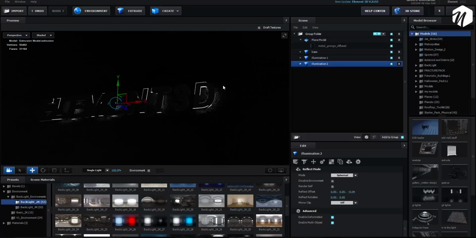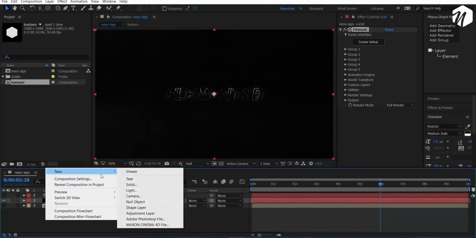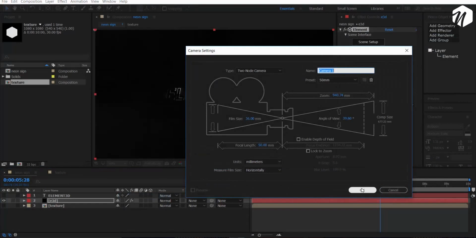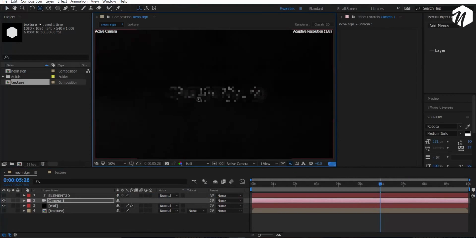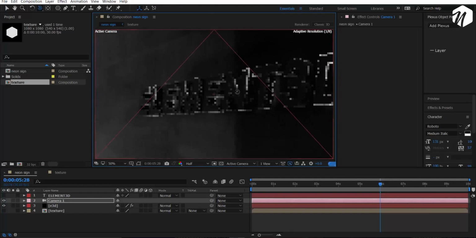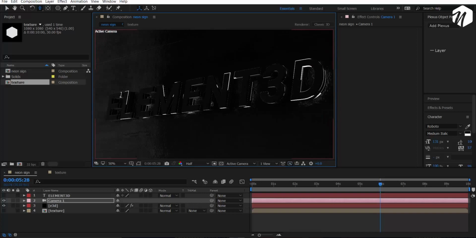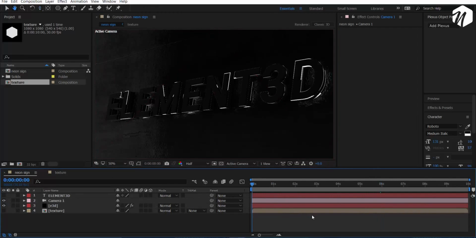Fine. So click OK and let's add a new camera. Let's Control S to save your project. Fine. So let's preview this one to see. Oh, great. It's looking great.